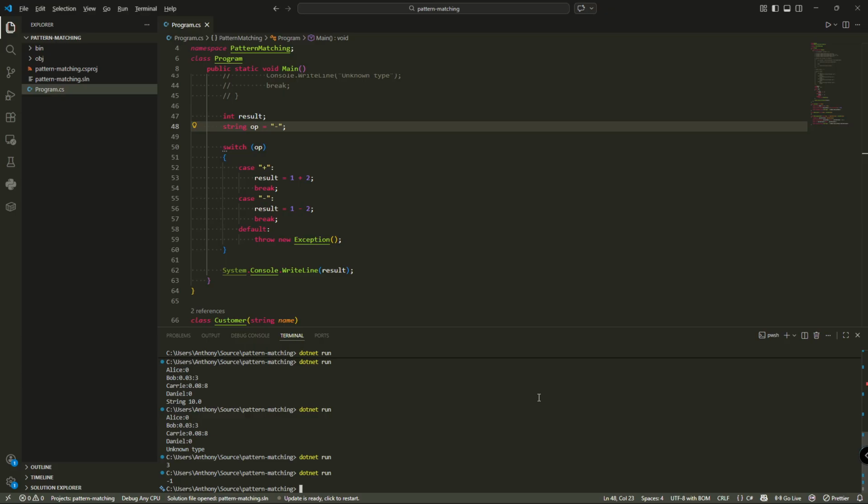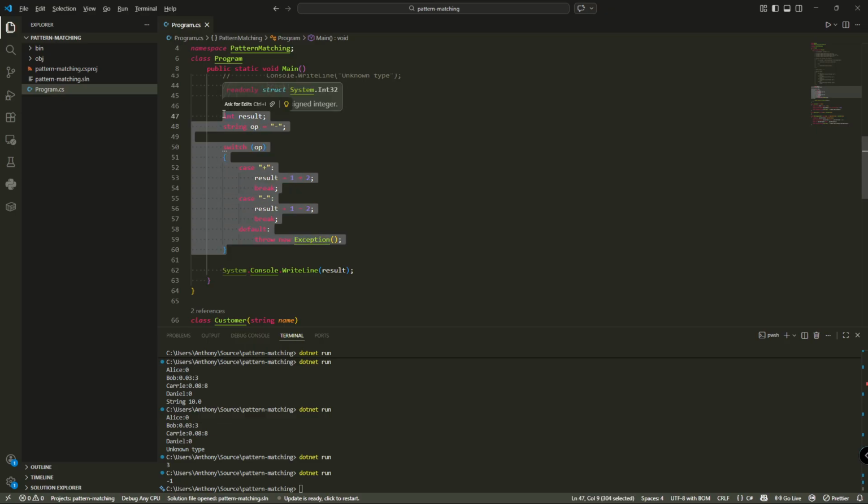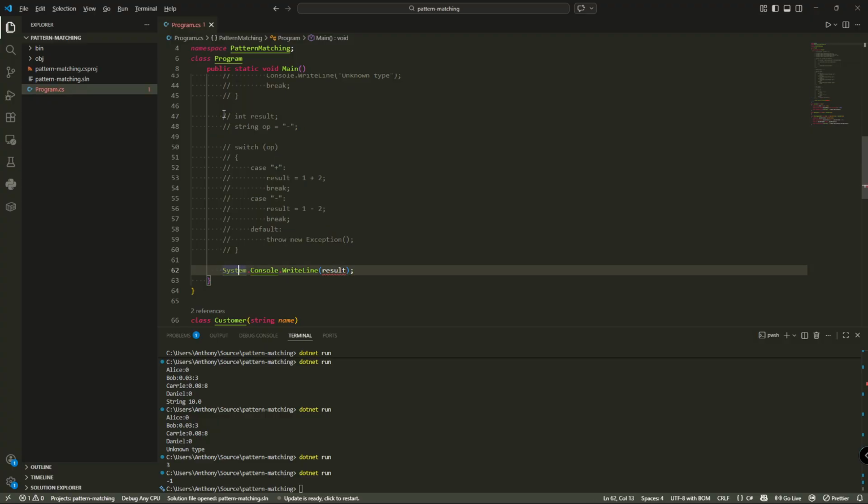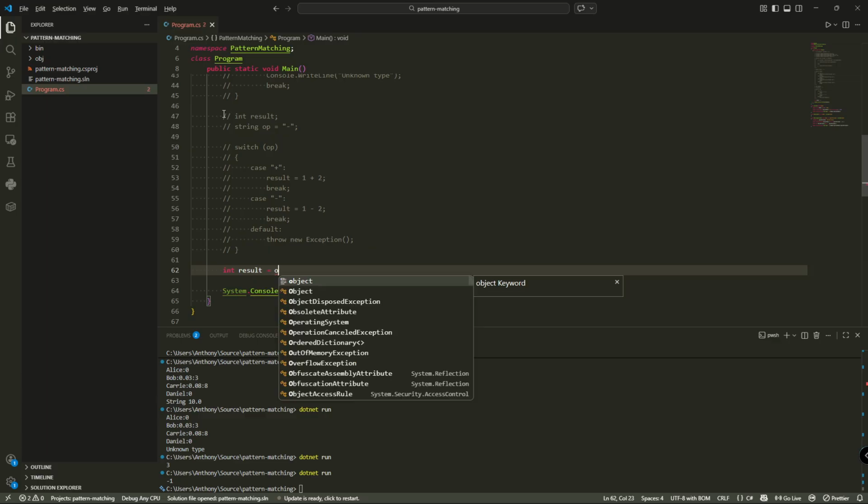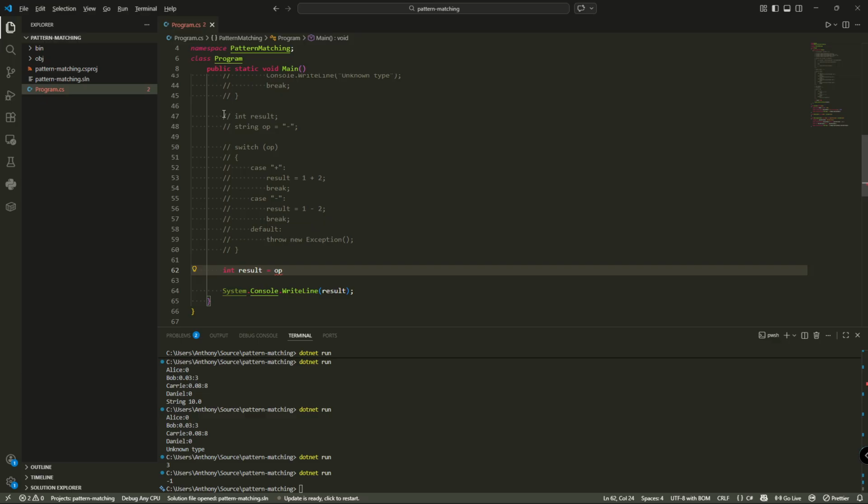So there's a switch statement. We can make that a switch expression. I expect that's what it's going to offer, but let's do it ourselves for now, and it'll give us the right thing as well. Control K, Control C. So that's a switch statement. Here's using pattern matching as a switch expression. I got rid of opt. There we go.